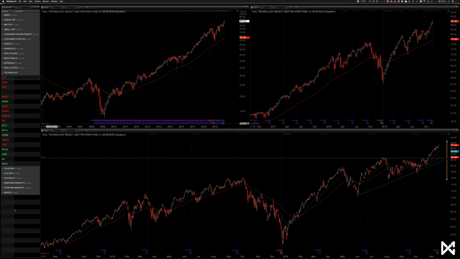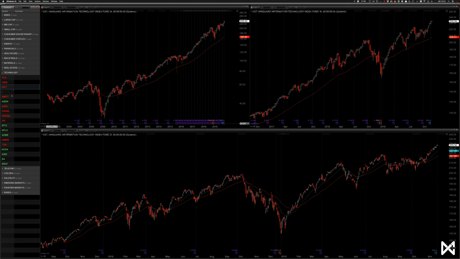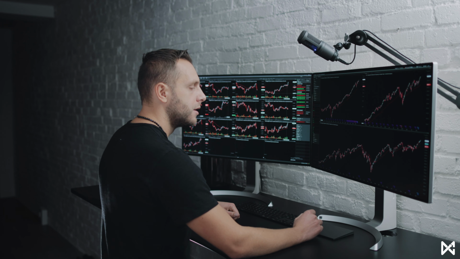So you can see under my technology sector ETF, I got XLK, QQQ, I got the Vanguard. I also have Microsoft, Amazon, Apple, Google, Facebook, Intel, Netflix, Adobe, and so on. So again, I take some of my favorite companies, I toss them into that sector. In some sectors, I might have fewer companies just because they're not that interesting to me. But whenever I find an opportunity within the sector, I want to go deeper.